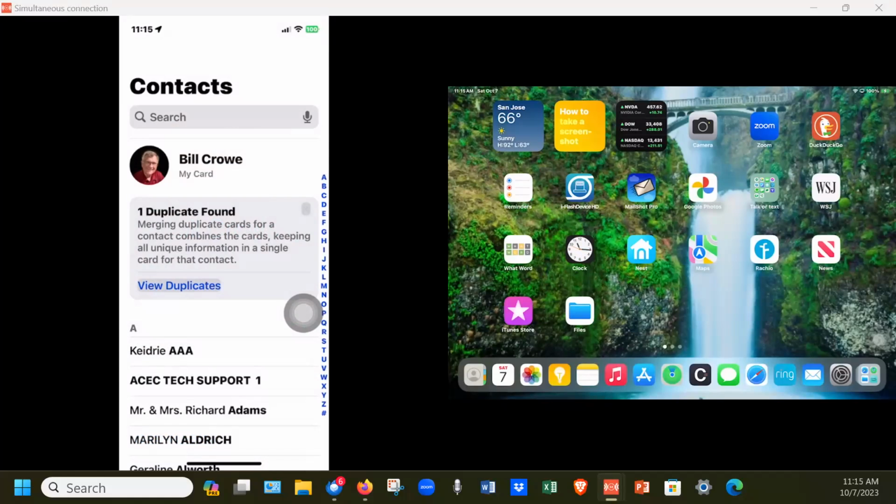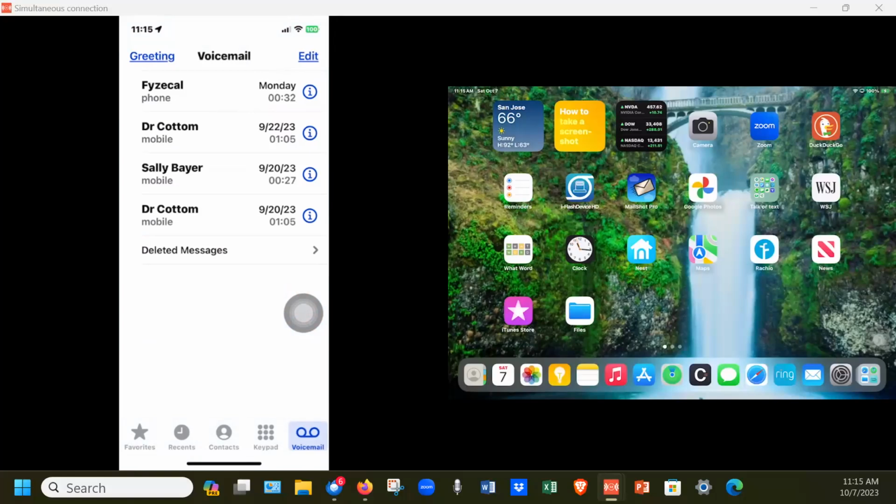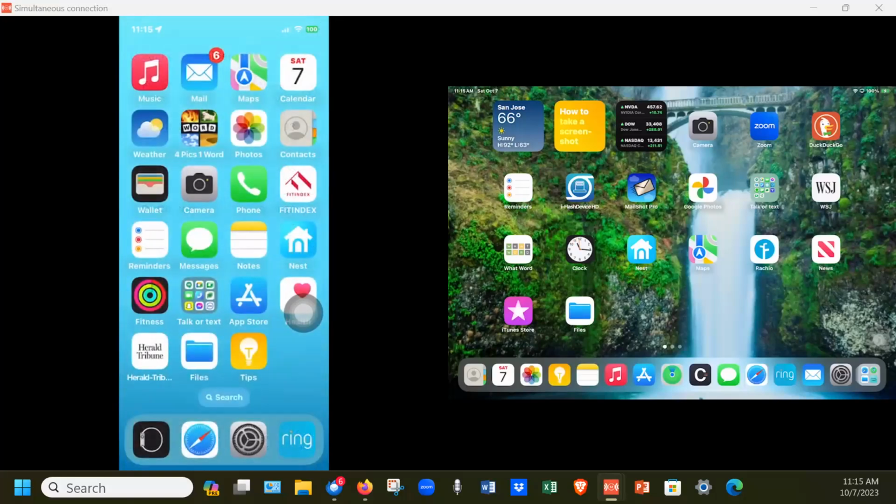No, the instructions say go to the phone app, tap edit in the upper left corner, and then tap the name card. But I have to tap photo sharing, and I can't find that anywhere, so I'm still stuck.